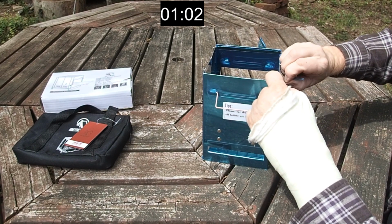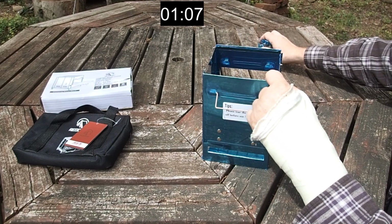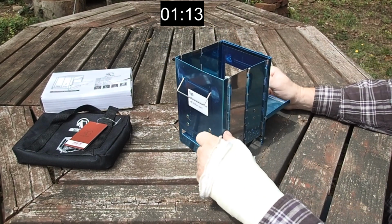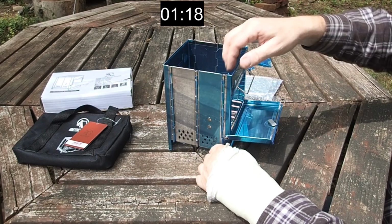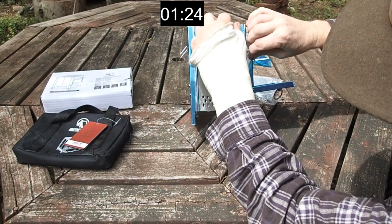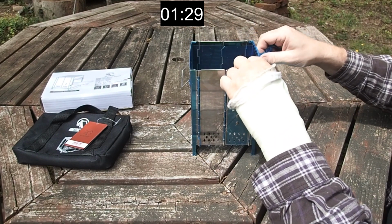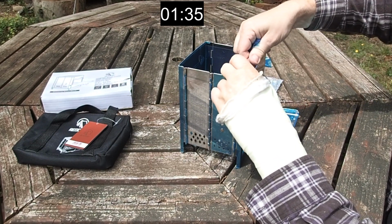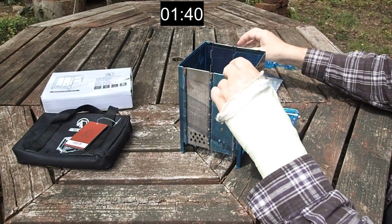Other than that, people are saying that the large is sturdier. And to be honest with you, I originally thought I ordered the large, but now that I look at it, I don't know if you call this a small or a medium, but this is actually the size I want. I'm not taking this on backpacking trips. I'll probably do some bushcrafting with it, but I've got a couple other stoves. I've got the Bush Box, which I'll be reviewing, the Bush Box XL.